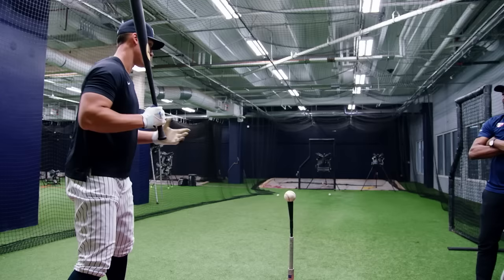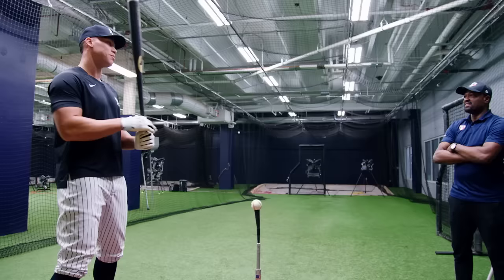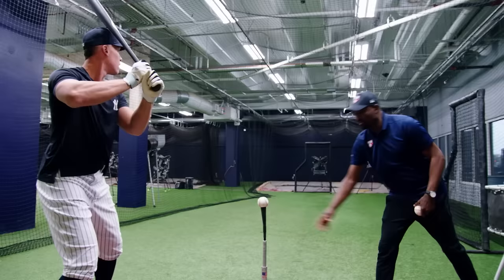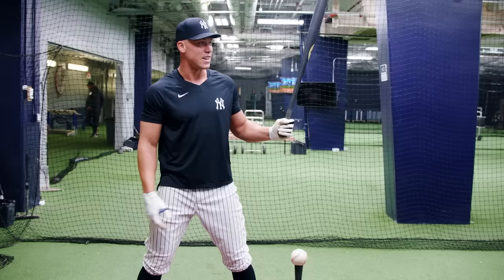For me, drills are all about feel — what am I feeling? What do I need to work on today to get me right? I just kind of start middle, move it away, move it up and in, just kind of simulate different pitches I might get during the game. This is just a fastball that I'm hoping guys throw me. Take this ball right back up the middle. Just something easy — kind of feel where my body's at, feel where my swing's at for the day, and then adjust based on who we're facing tonight, where my bat was last night, what am I feeling right now. Simple.